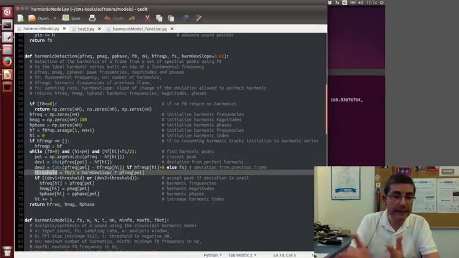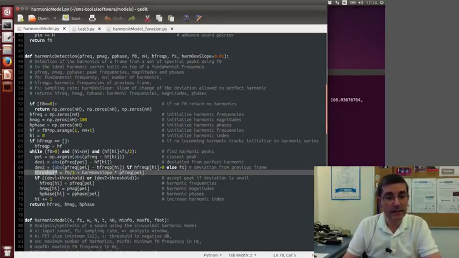That's the one that will be accepted. So if the current peak is within that threshold, therefore within the kind of vertical deviation and horizontal deviation, so it has this frequency and time evolution tracking, we accept that peak as a harmonic, and we keep adding it to the harmonics that we create. And that's all. That's basically what the harmonic detection does.